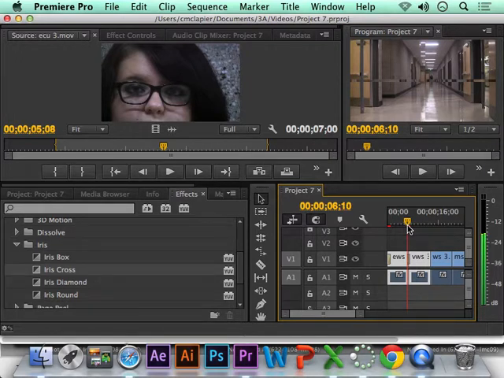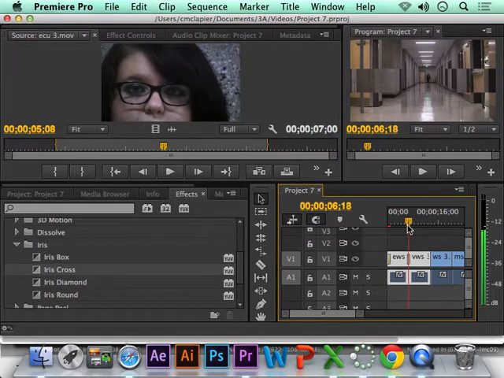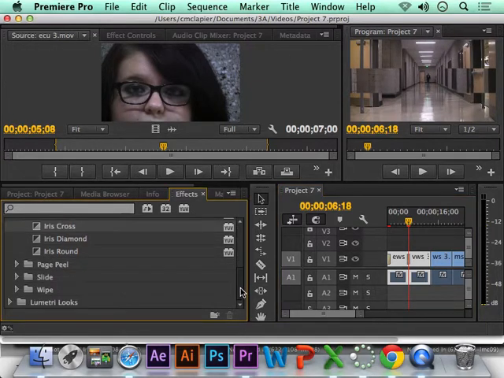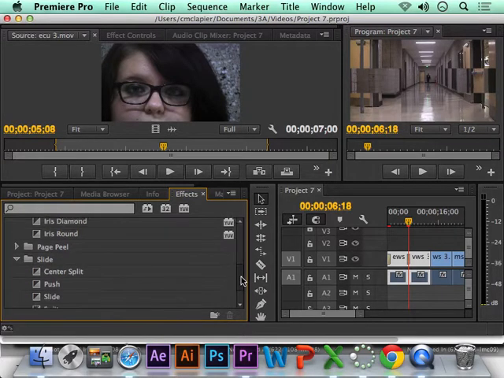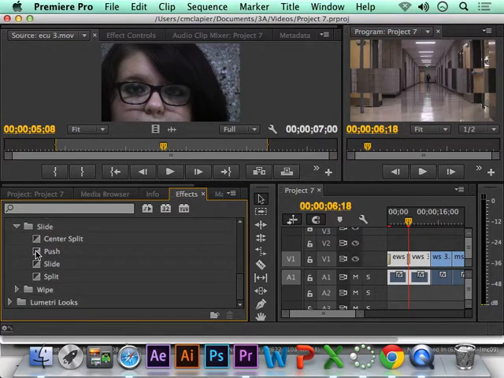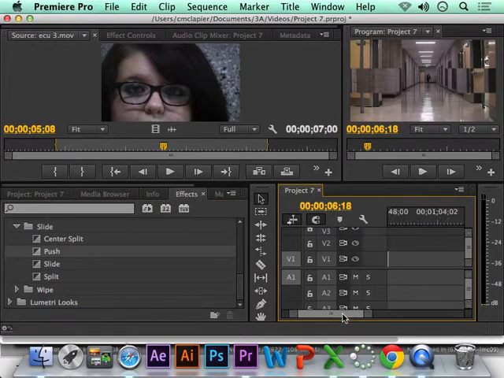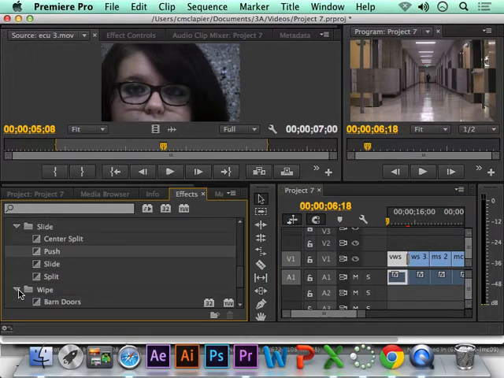If I go a frame at a time, I can see the transition. It might be because I'm recording that it's being so choppy. But that's what an iris cross looks like. It does this little cross effect into the next one. Anyways, play around with them. In all honesty, the transitions that you'll use 90% of the time are cross dissolves. But for this one, go ahead and have some variety so that you can see what different transitions do.